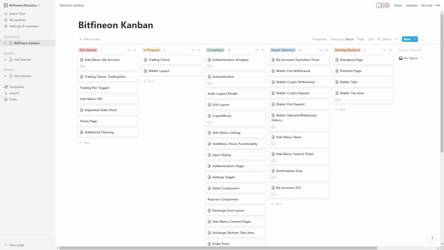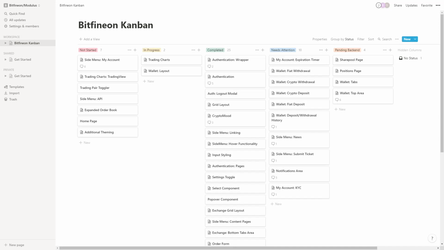And so you'll notice that since the last developer update the needs attention column has increased, but you'll also notice that in most of them, you'll only see one comment. In notifications area, you'll see 5 comments. I'm not going to expand those. There's some sensitive data that's in there that I don't want to expose, but you can see that progress is continuing.